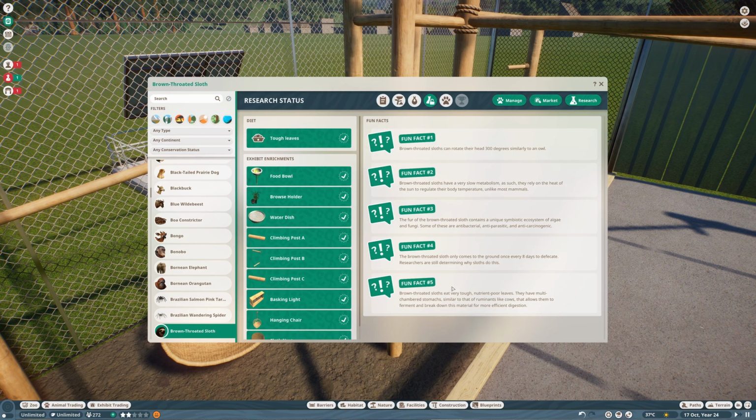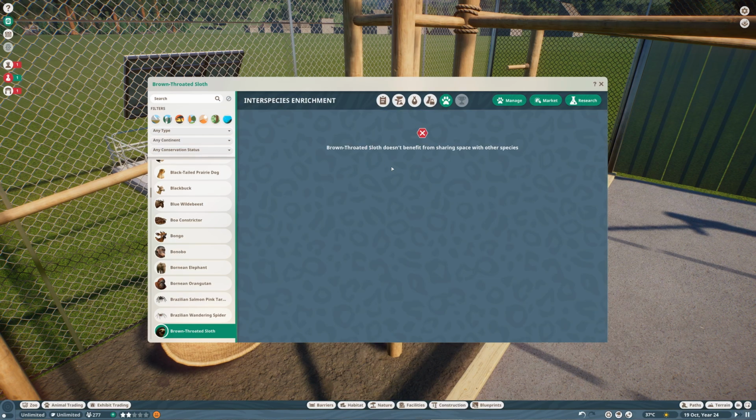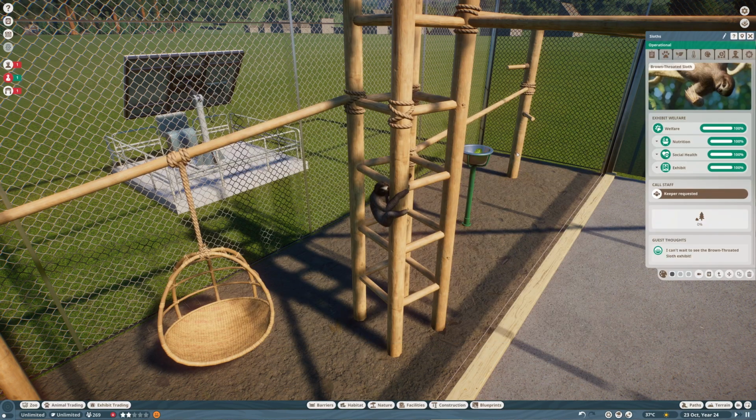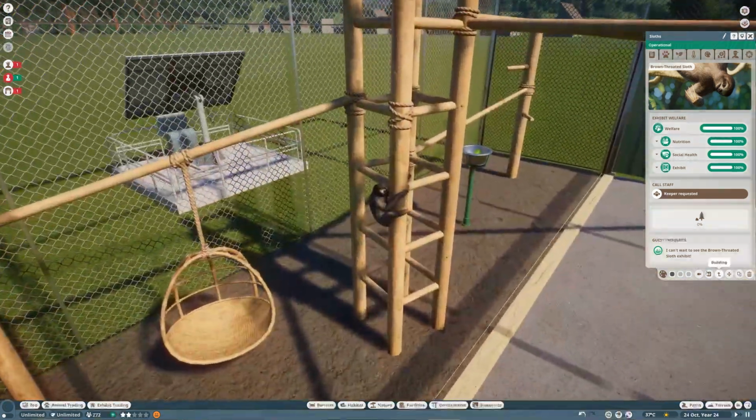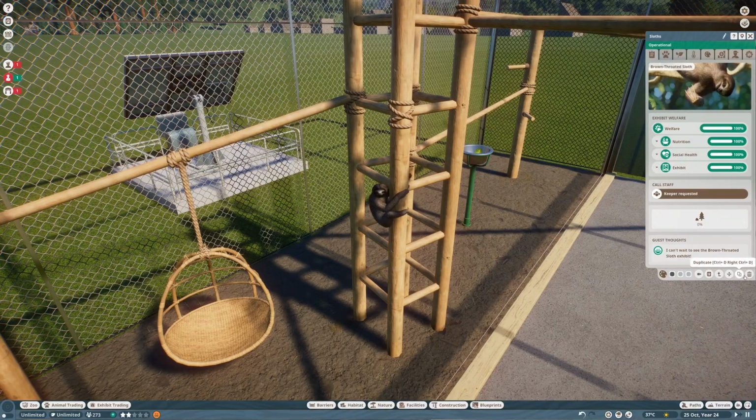You can also see some fun facts about them, which I absolutely love, what enrichment items they can use, and if they have interspecies enrichment, because you can have multiple species on the same walkthrough exhibit if they have interspecies enrichment.